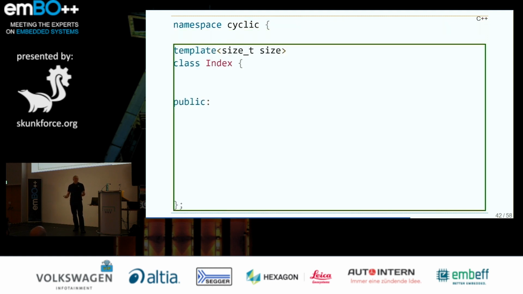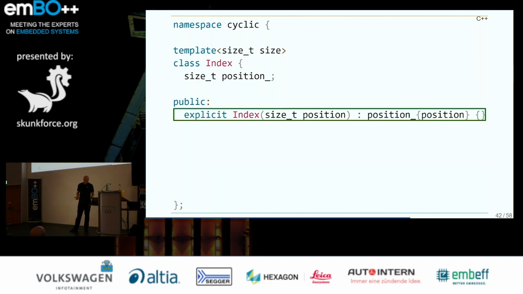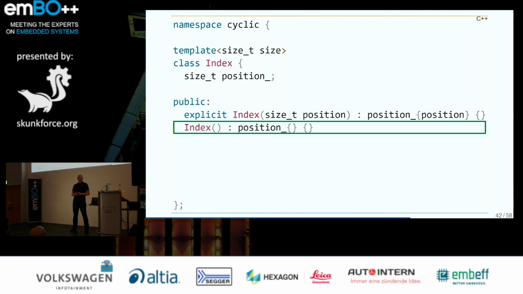And the first thing, let's implement the index, because we said the index that is wrapping is the most relevant thing. So to wrap it, we need to know the size. Let's make that a non-type template argument. And then what's the index? It's the position. And we initialize it by constructing it with a position. And also, we make a little trick here.